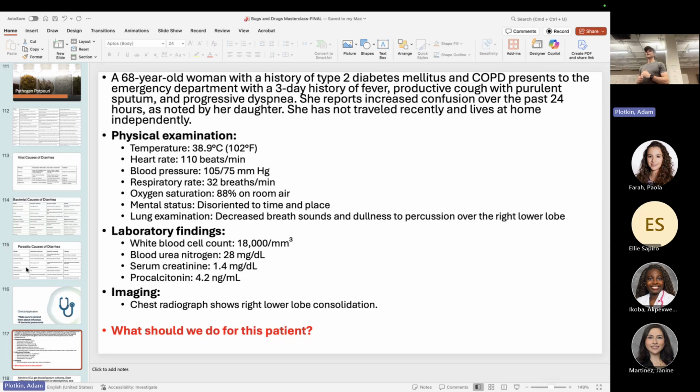Does that make sense? So ceftriaxone covers a lot of my gram positives, right? Strep pneumo is the big gram positive. We need to cover gram positive diplococci. And then it covers a lot of my gram negatives, right? So Moraxella and Haemophilus are both gram negative coccobacillus, okay? So we're covering for those big bad community acquired bacterial causes.